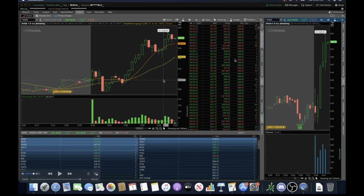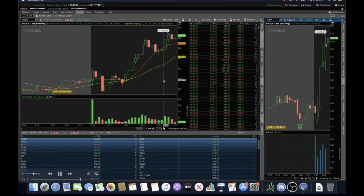You can see that there's more orders going in through the ask at higher prices, which also means that the stock is on an uptrend. So if you see the stock getting closer to a resistance level, what you want to see, like I said, on time and sales is the price being executed at the ask at higher prices. A new 5-minute just opened higher than the previous 5 minutes closed. You can see that, and the stock is still pushing.